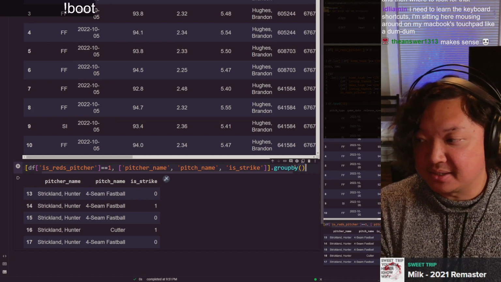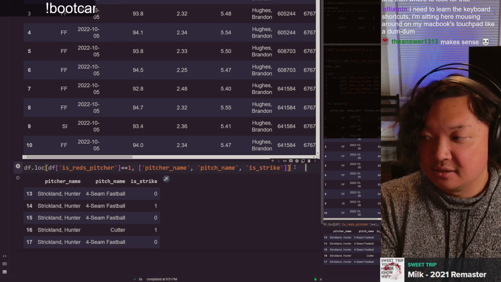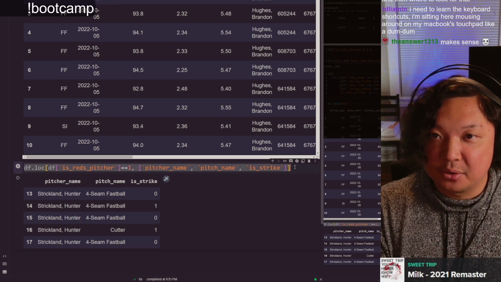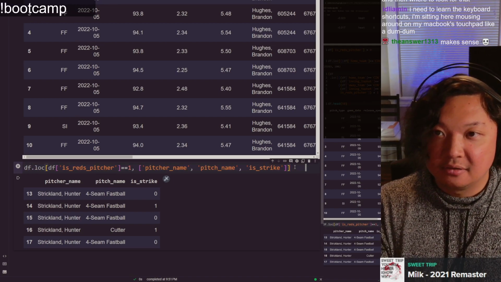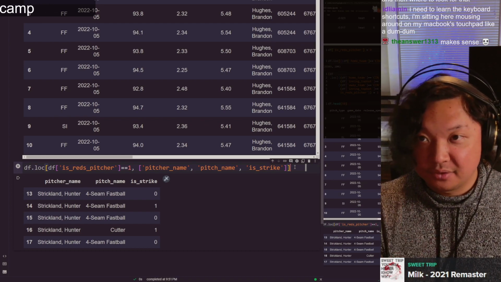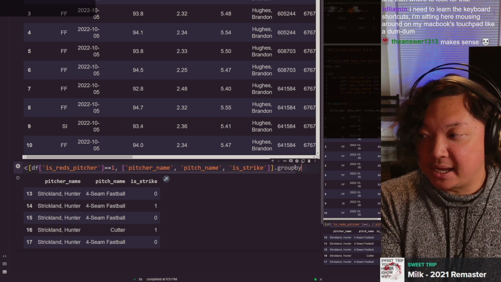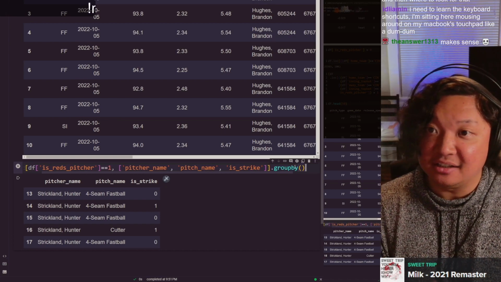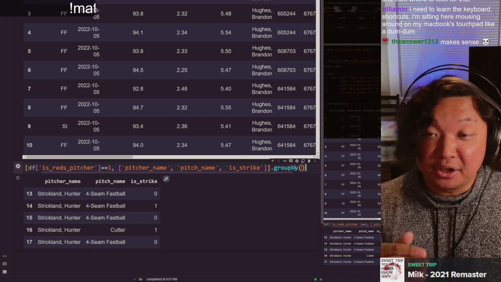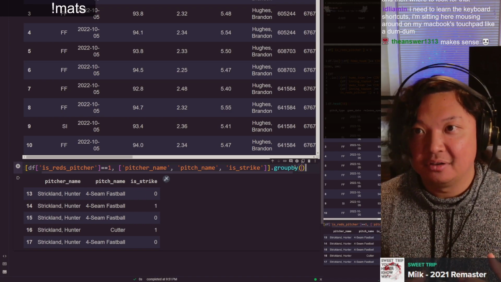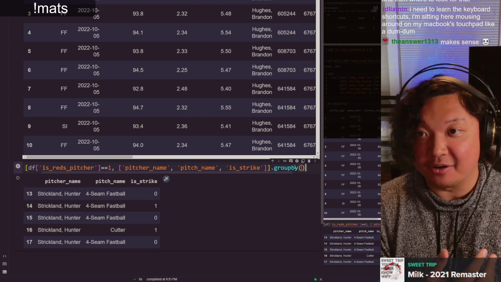So here's your df.loc conditional filter, specifically the columns that you want. Now we do group by, just like how we did head to get the top 5. Now we're going to use group by to aggregate our information.